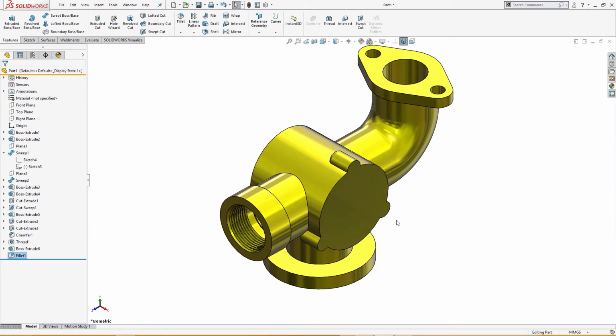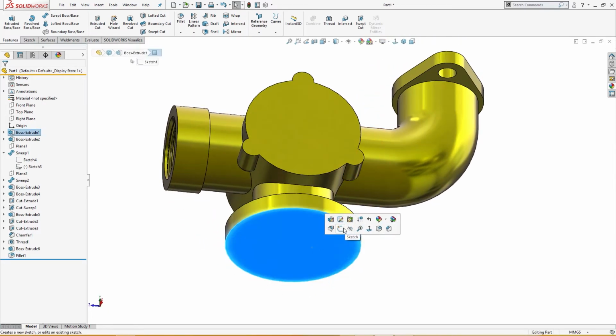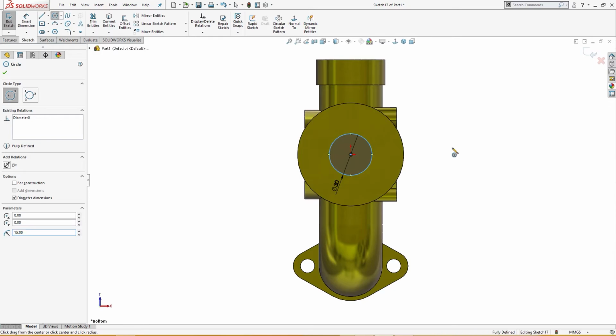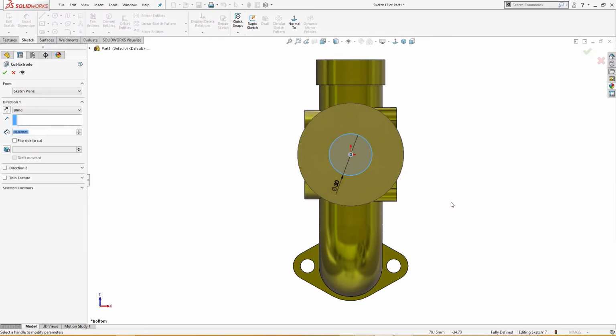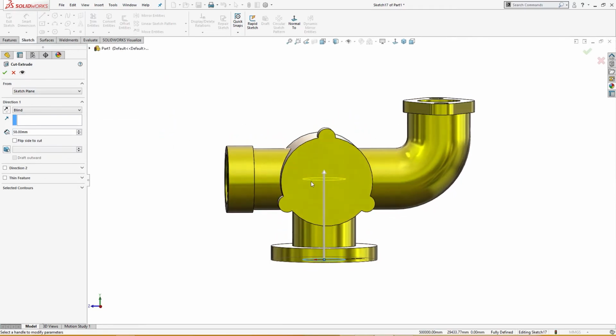All that is left is to cut a bore here of 30 millimeter, 30, cut up to the center of this, which is 58 millimeter. 58 millimeter, so it will come in the center. Okay.